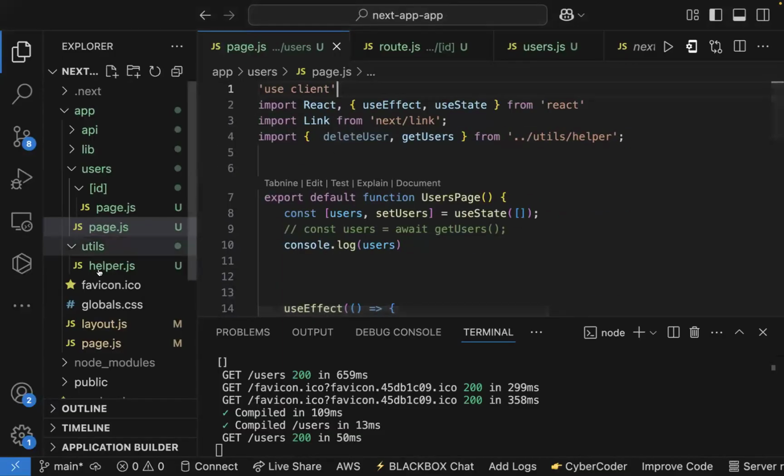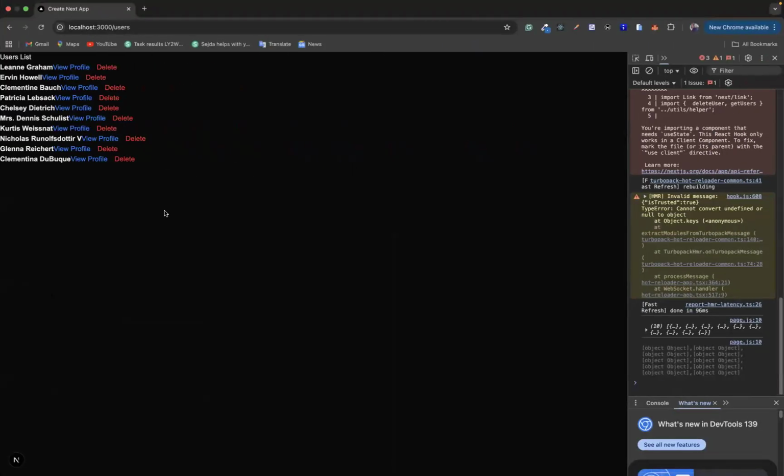So what we are saying is in the whole of this application, every page by default is a server-side rendered page, but we can mark them as client-side rendered pages where necessary, based on what we are trying to achieve with those components.